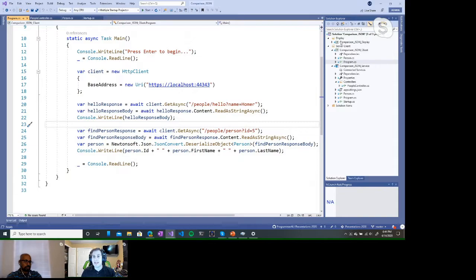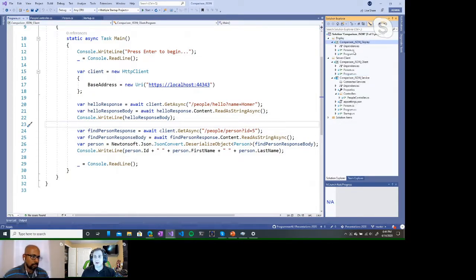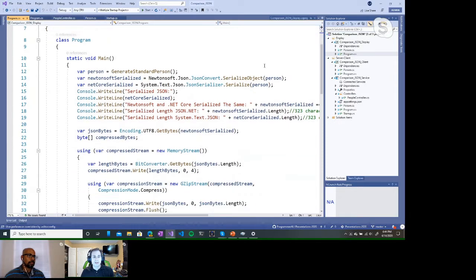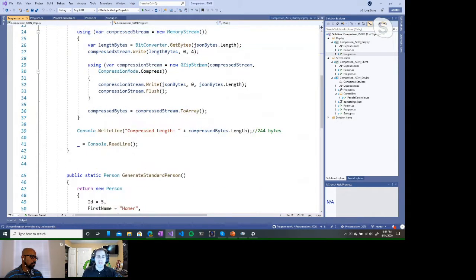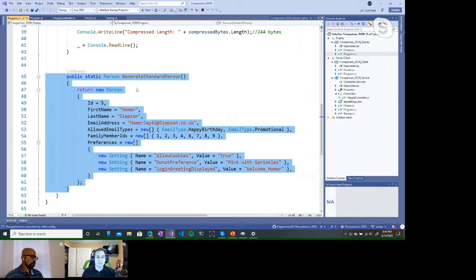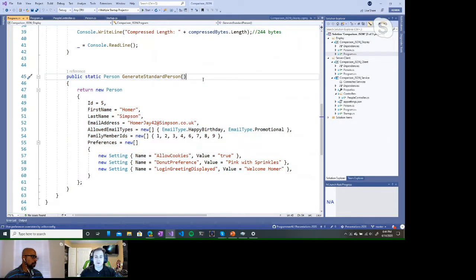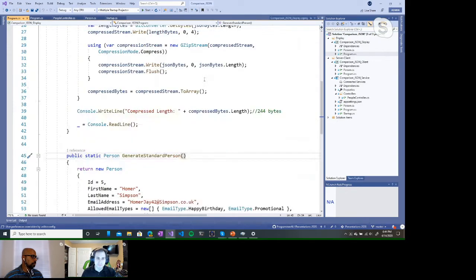I don't know. Now let's talk about the other display project that I had talked about. This is the one where I was accidentally showing you that console. The stuff in this project is just to show you a few other things that I want to talk about for using these types of technologies. And we're going to have something like this for the other two, for gRPC and SignalR. The first thing we do, we're generating a new instance of that person, and this is exactly the same data. You're going to see this method throughout all of the projects, so I'm just going to stop talking about it. It's the same data.